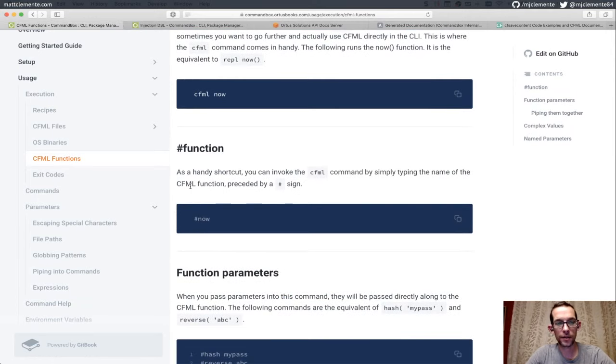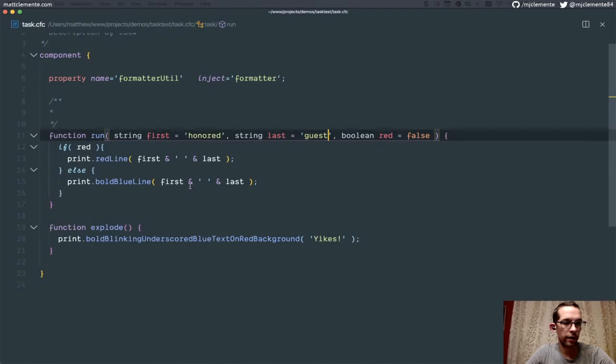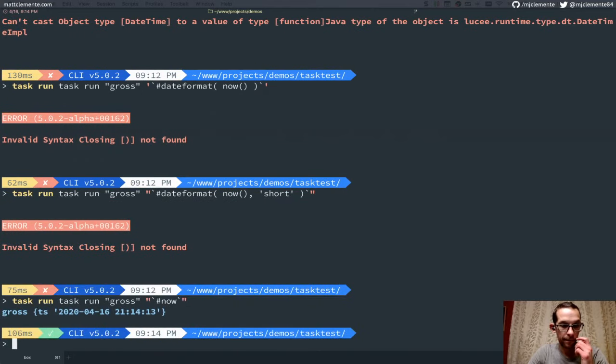Oh, you don't do the parentheses. Oh, so maybe I can just do the now, prepped with the pound sign. That's all I was trying to do. So, pound sign now. Oh, nice.